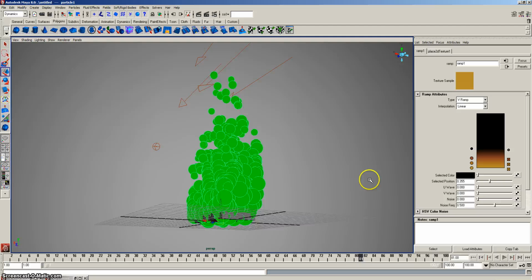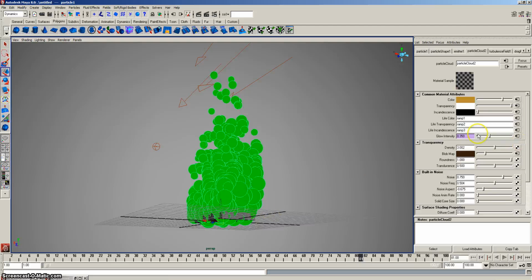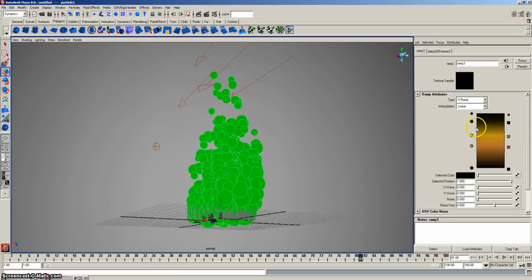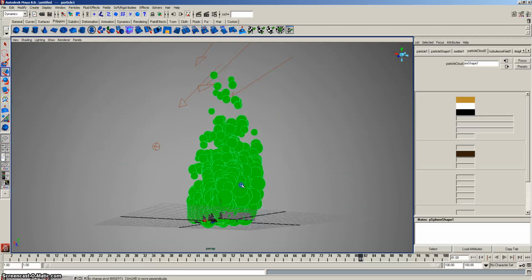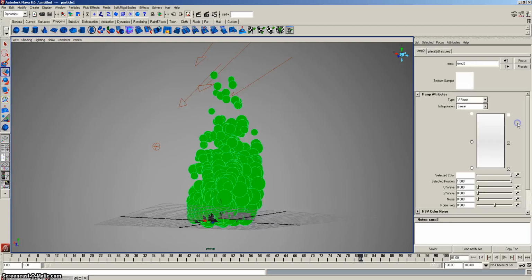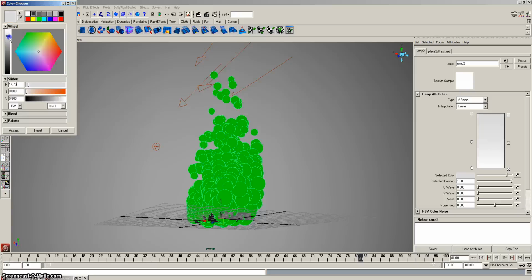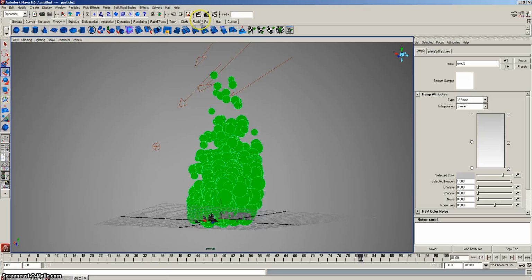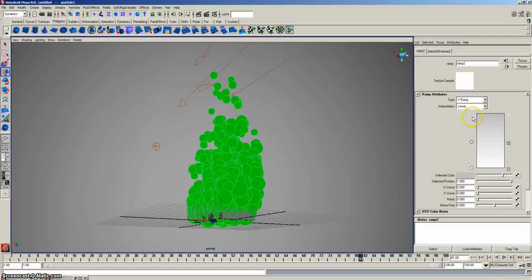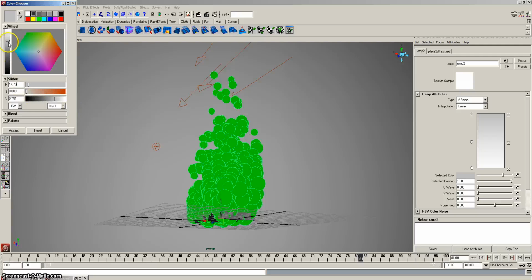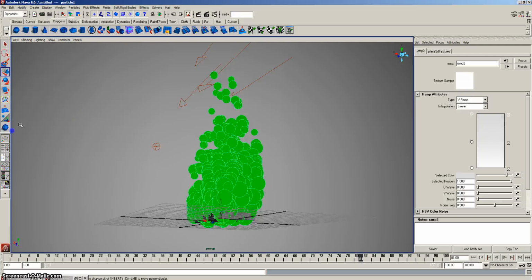Okay, there's a few other things you could tweak. We could go to your life incandescence. This is actually pretty good. We don't want to touch that. Again, this is pretty good. You don't want to mess around with the transparency because, I guess you could sort of go here and make it kind of gray right there. But you don't want to make it too dark. See? That's what's going to happen when you make it too dark. Maybe right there. Let's see how that looks.